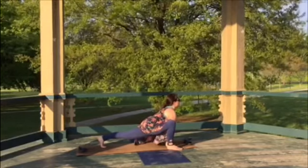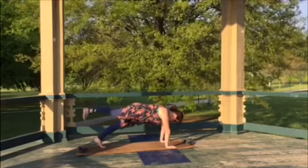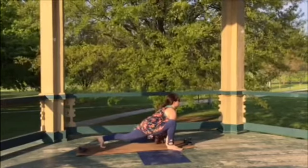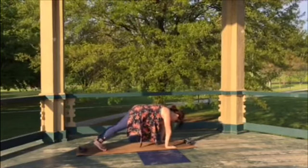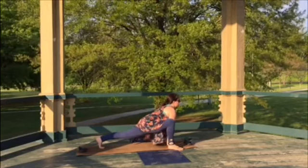Heart is forward and open, looking ahead. Then take the foot back, up, and then to your plank position once again. Inhale the right foot up and outside of the right hand. Heart is forward, looking ahead. Take your right foot back, up, and back to plank. Inhale the right foot up and then outside of the right hand. Heart is forward, looking ahead.